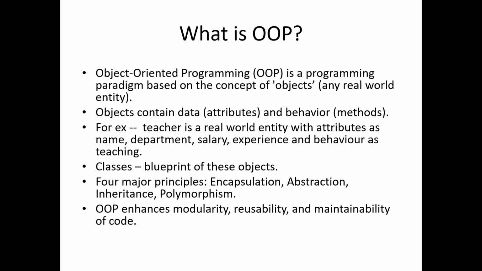So now one class can have many objects. Like in the Faculty class there will be many teachers who have different names, different departments, different salaries and different experience. So in this way all the objects will have the same attributes and the same behaviors. The values of the attributes will be different, but they will have the same attributes. So in this case we can say that classes are the blueprint of these objects.